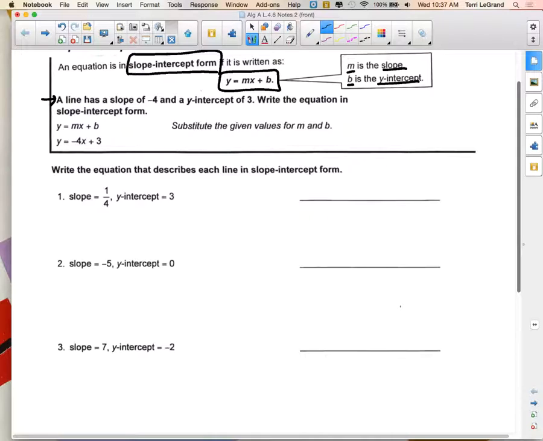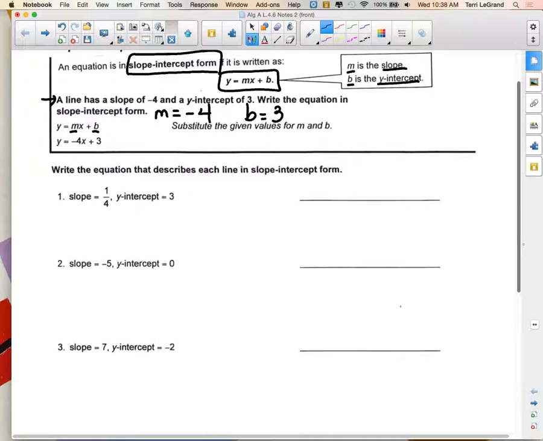So I want us to write right now that when they tell us what the slope is, we're going to call it m. When they tell us what the y-intercept is, we're going to call it b. And why is that important? Because we're going to substitute into our slope-intercept form. We're going to put the m in for the m, and the b in for the b, and the x and the y are going to stay x and y.